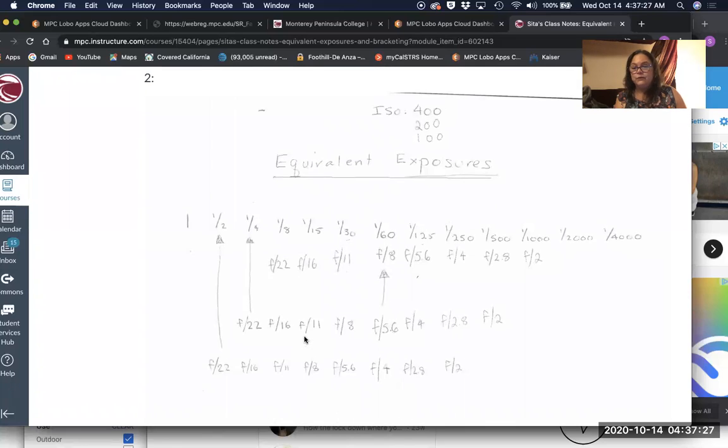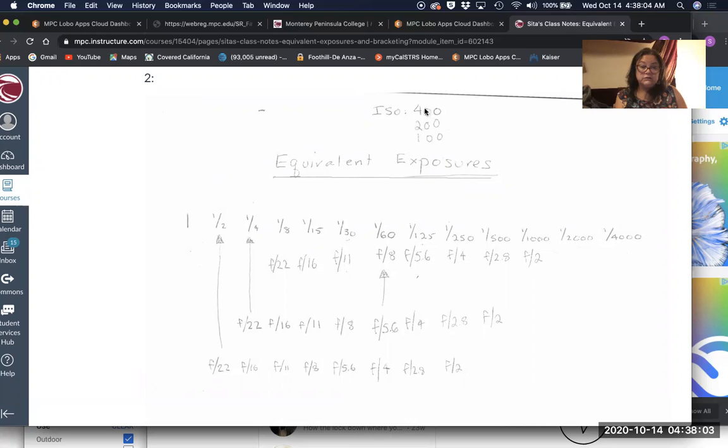Here is what happens when I change the ISO rating. So let's say change it from 400 to 200. And you can think of the ISO ratings as stops. If I change the rating from 400 to 200, I've cut the sensitivity in half. And remember that the relationships are inversely proportional. So when I decrease the sensitivity, I will require more light. So I've cut the sensitivity in half. I therefore require twice as much light.